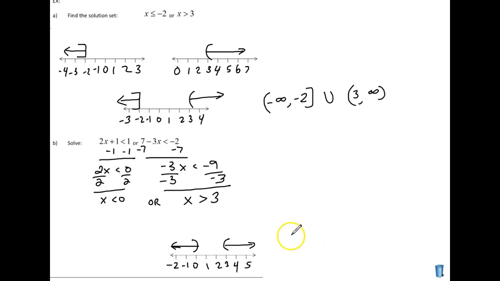Sometimes you will be asked to solve and also write in interval notation, so -infinity to 0, and we're going to union that with 3 to +infinity. Remember, either or both. And this is, again, another example where you don't have both. Okay, so that's how we work with OR inequalities and how they look a little different than AND inequalities. Oftentimes your AND inequalities will either both be pointing in the same direction or they will be pointing towards one another. Your OR inequalities should always be pointing in opposite directions from one another.